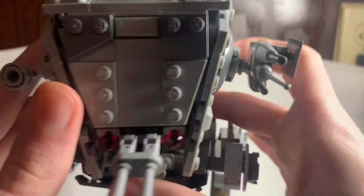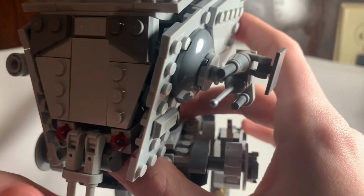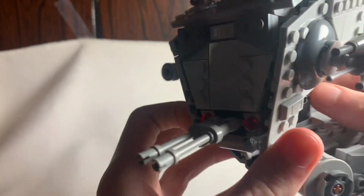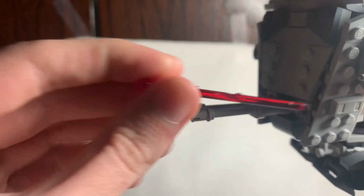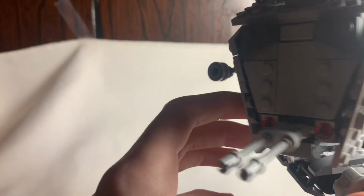And then you have the front cannons here, which are on a hinge joint, so they can move up and down all the way, so very nice. But you think an AT-ST doesn't need more cannons? Well, guess what? You can see these little red bits here. These things can shoot. So yeah, this AT-ST is packed to the brim with blasters on it, so that's very nice.